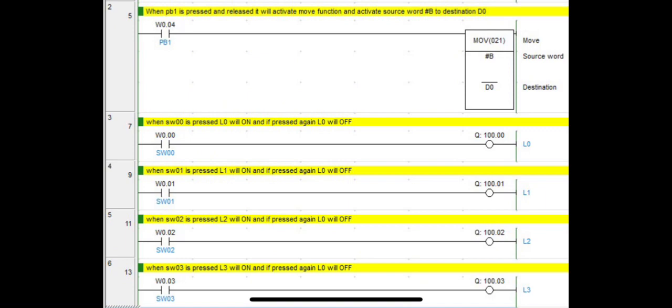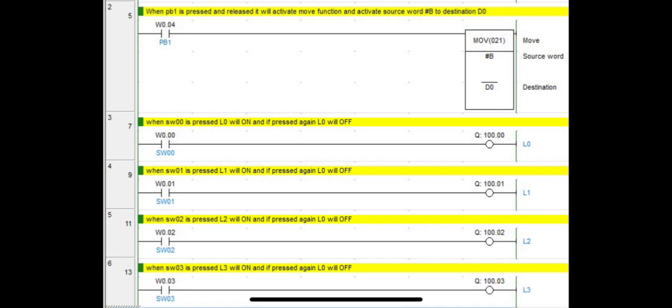At rung 4, same as rung 3, when switch 01 is pressed, lamp 1 will turn on, and if pressed again, lamp 1 will turn off. You can see this is the address, switch 1 W0.01, and the address for lamp 1 is 100.01.